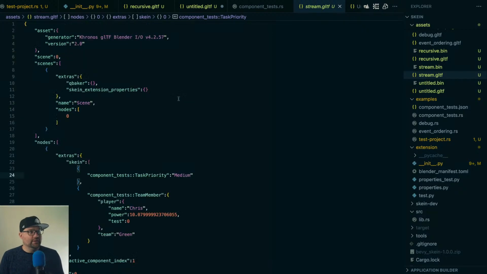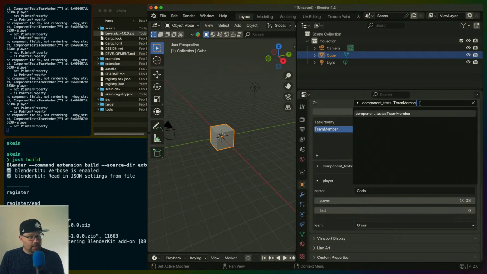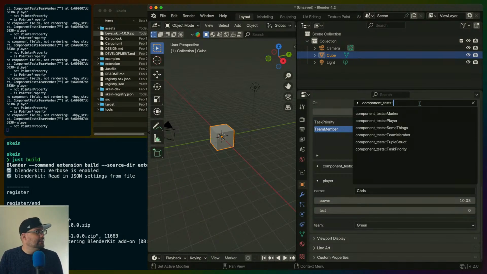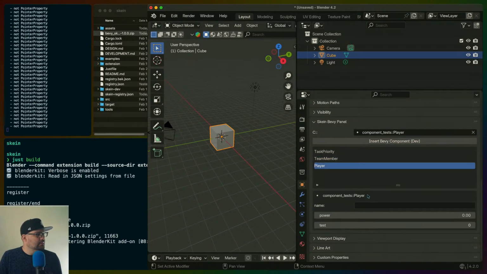And then I think we just need to go through the other components and make sure they work. And I'm assuming that some of these will not, because I think player might be interesting. So player looks like it works. Right?